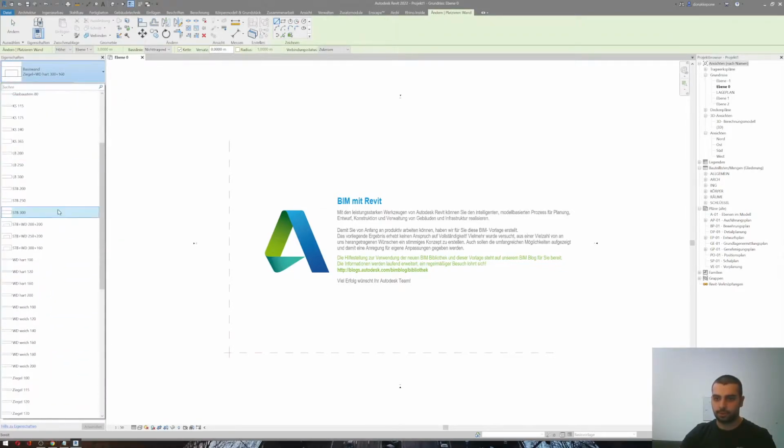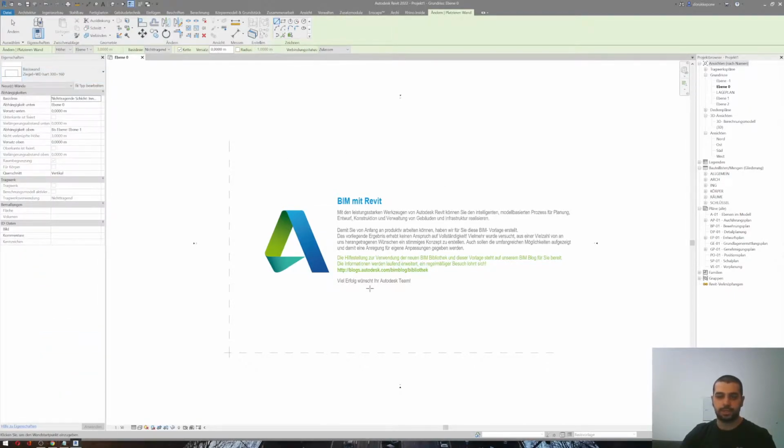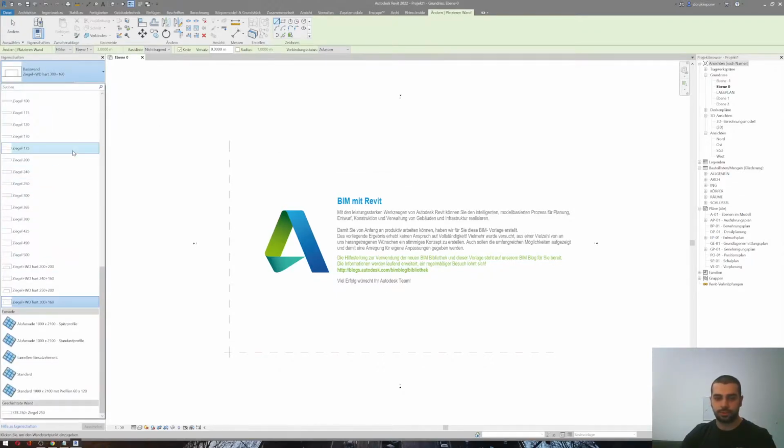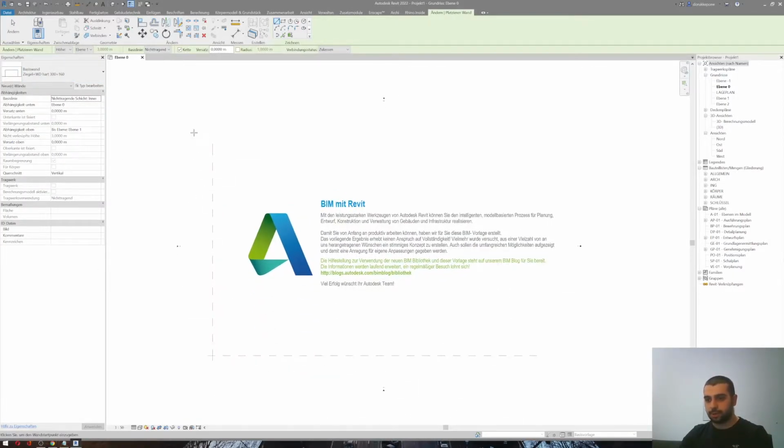There are different wall types, and they are all in German right now because we are in a German template. If it would be in an English template, then there could be tons of different wall types and all be in English.